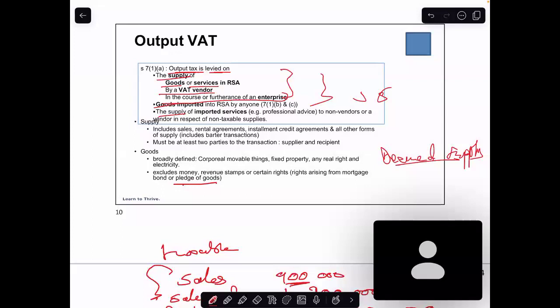We are concluding, so therefore you need to know all the exceptions, and again you know all the however. It is correct that we need to charge VAT output, but on what basis are we levying our output VAT? It is because it's a deemed supply. That's the reason which you need to give and get a mark for that.